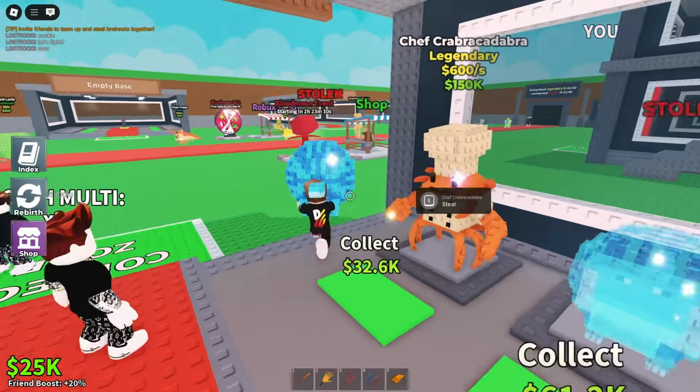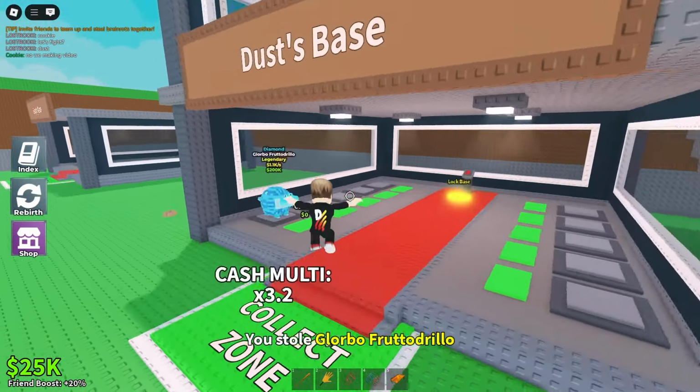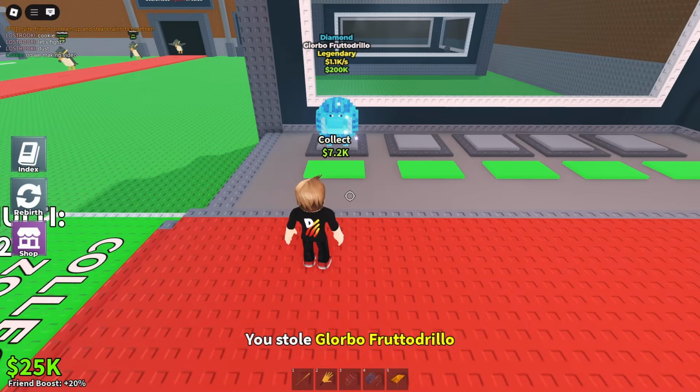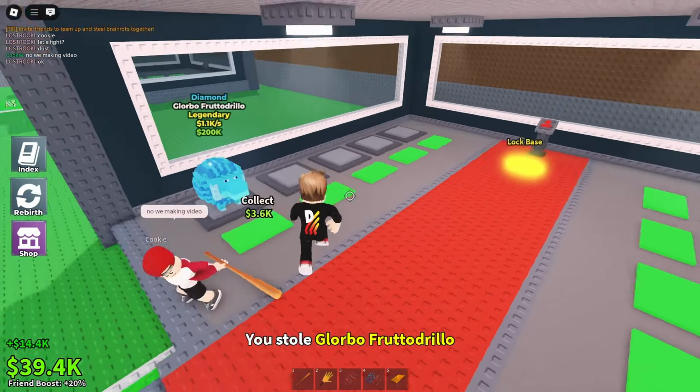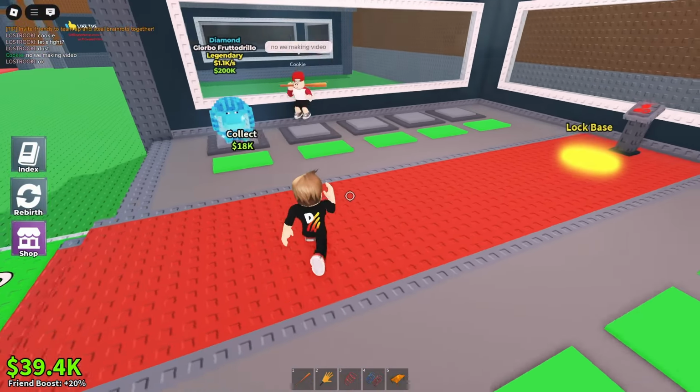Stealing is much better. You'll rebirth really quickly, so you can steal one of these and then it's going to generate money more quickly, and you can pick that money up, and then you should be able to buy more brain rots. But you've got to be careful because people are going to be really mad if you steal their brain rots, and you also have to protect your own brain rots.